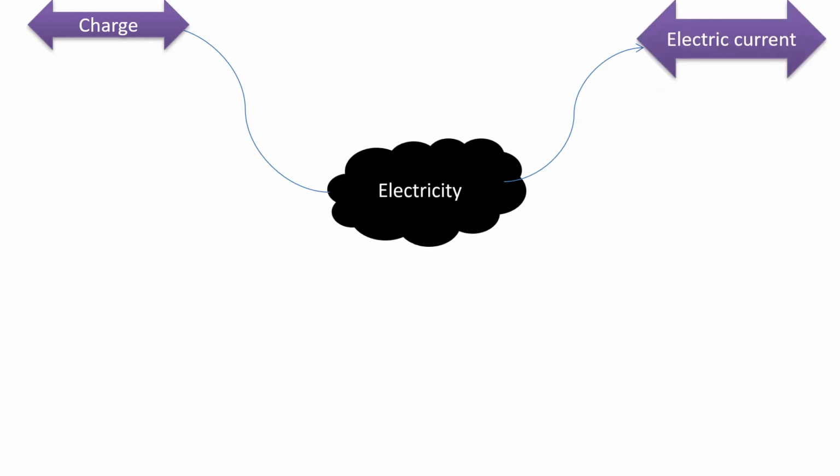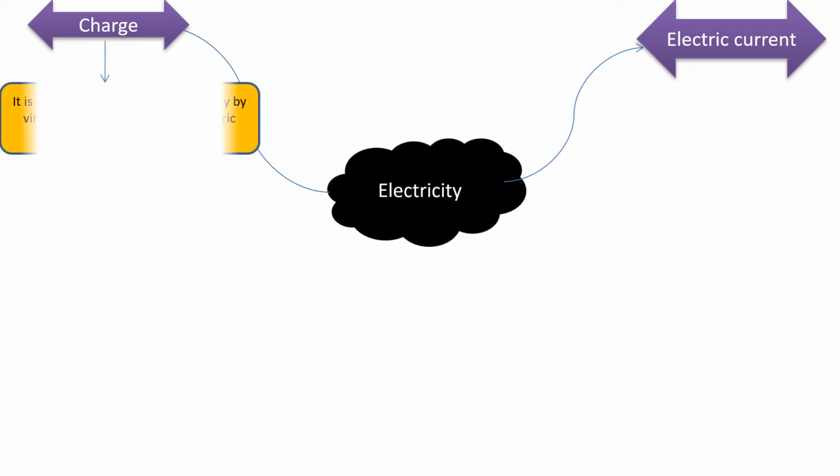Okay, let's get started. So, we are going to study about electricity. Electricity is nothing but a form of energy, right? ऐसी energy जिसको हमें two parts में study करना है. So basically, हर energy का कोई fundamental property होता है, right? So the fundamental property that is associated with electricity is charge. So we have to study about charge to understand this concept of electricity. And when we study about charge, we'll be able to understand what is this electric current. Okay. So first, let us see in detail what is this charge.